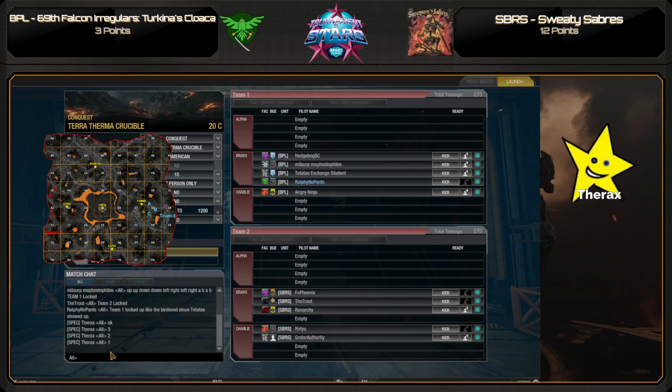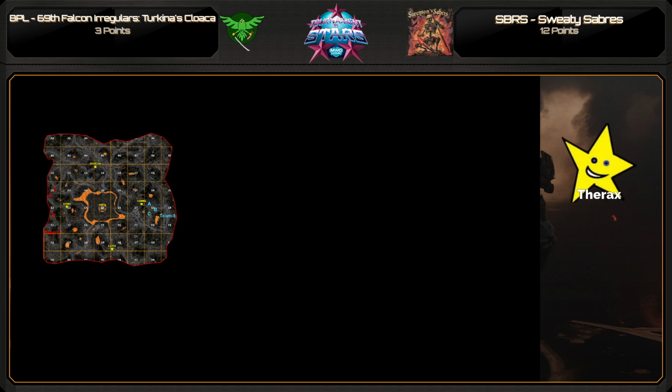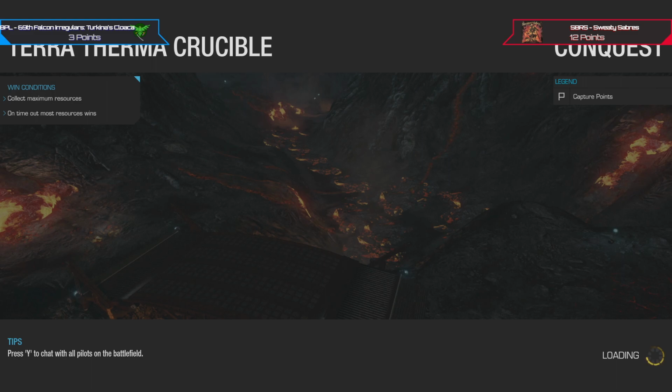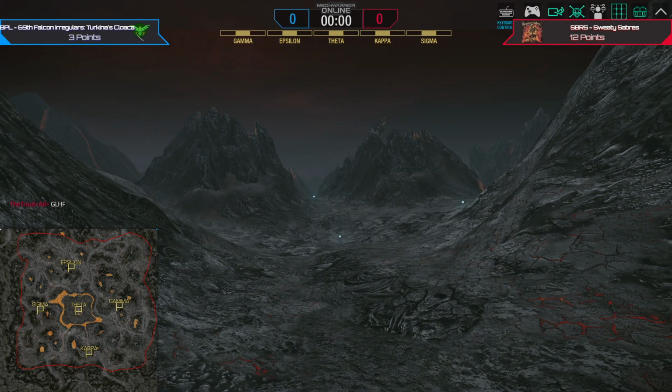Teams are locked. We are launching. 275 for both sides. You can analyze the spawns, but I'm not going to get into that. They're pretty much all the same anyways. There's one spawn you want to avoid on this map because it's next to a cap point. Other than that, I don't think spawns really matter on this drop at this tonnage. So far, Sweaty Sabers are running it up here in the scoreboard. See if that continues, or if 69th Falcon Irregulars can change it up.